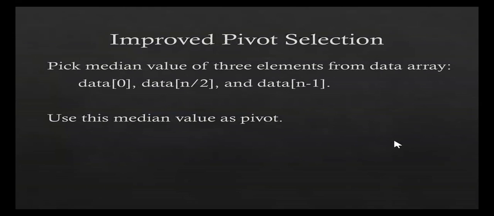So how can we improve the pivot selection? We will pick the median value of three elements from the array: the first position, the last position, and the middle position. So we always check the middle position as our pivot. If we can successively pick the middle element as the pivot, the array gets split half and half, and we will achieve the best case scenario, no matter whether the array is sorted or not. So we can optimize this way.